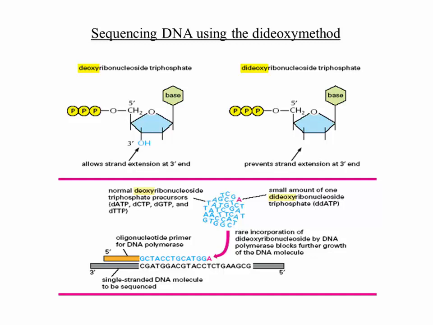Normally, if you didn't have this dideoxyribonucleotide, the bases would come, and if you have a C here, a G is going to form here. Then you have a G here, C is going to form, and so on. So you will get the complementary strand, and it will stop at the end. Now, if you also add a small amount of dideoxyribonucleotide A, then in some of the strands, where there is a T at this location, an A got incorporated. But the A that got incorporated may not be the deoxyribonucleotide. It might be the dideoxyribonucleotide. Then this strand cannot elongate any further.